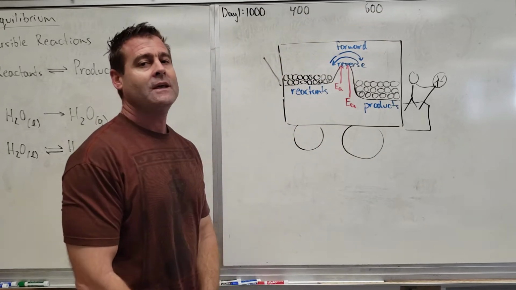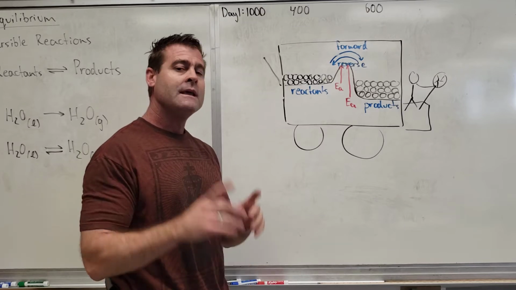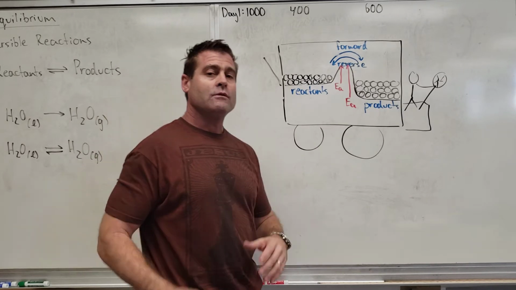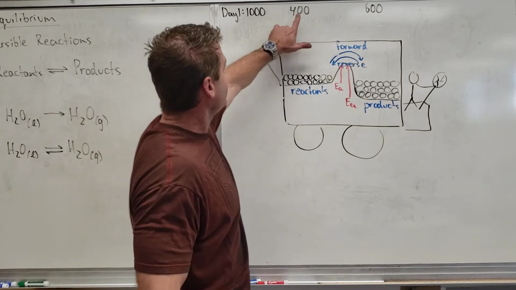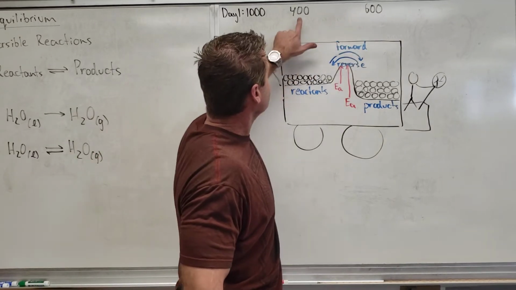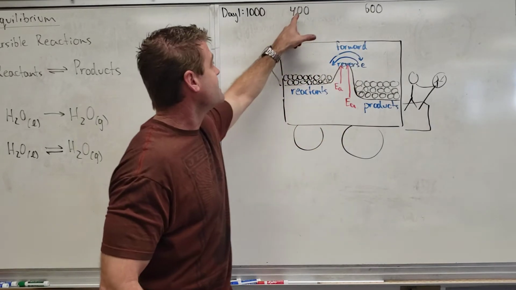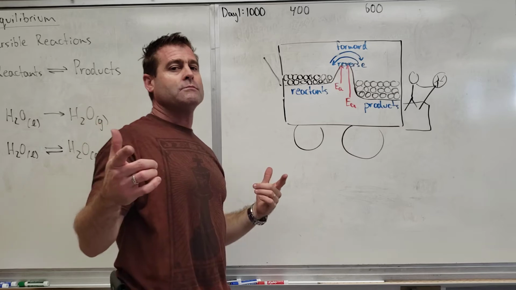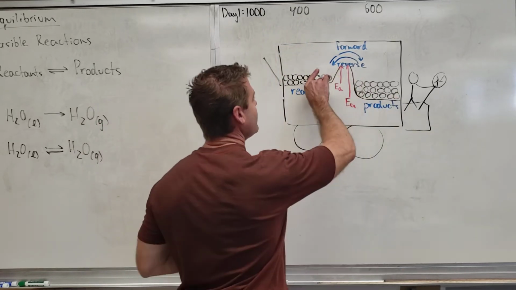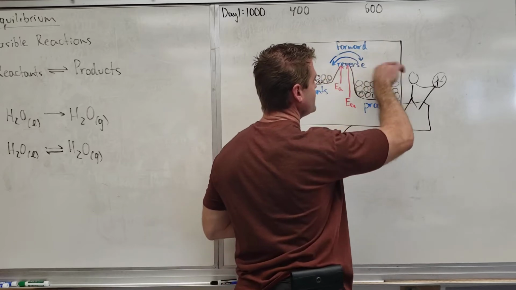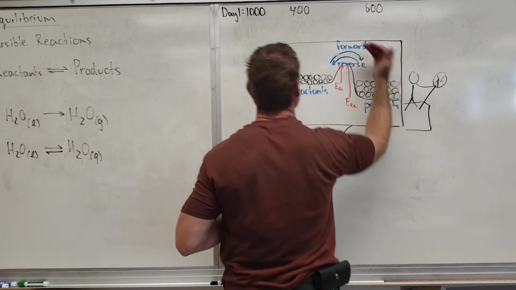We would say we've reached equilibrium. You guys remember that we know we've reached equilibrium when the concentrations or the amounts don't change. And what would explain why those don't change? A reasonable explanation is not that the balls stop moving. We would still have 400, 600 here if the rate of the forward reaction is such that, let's say, every second 10 balls are going this way, but then every second 10 balls are going this way.